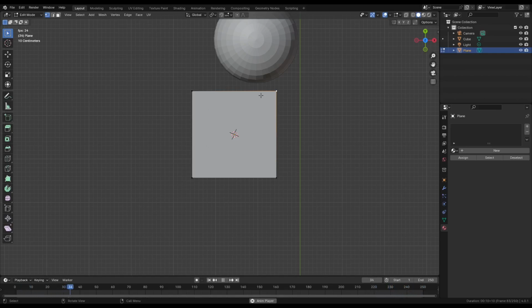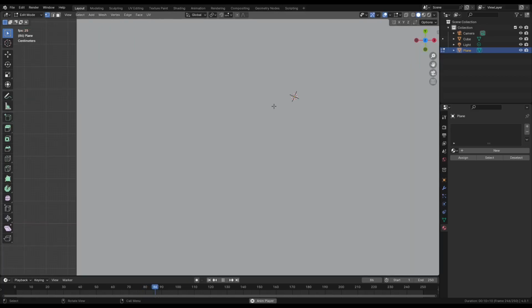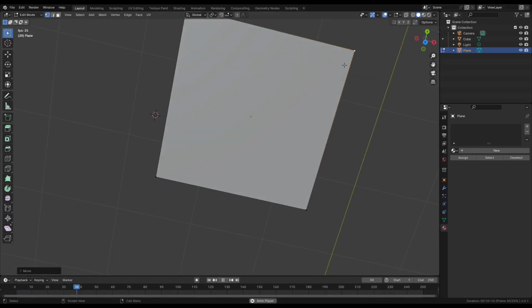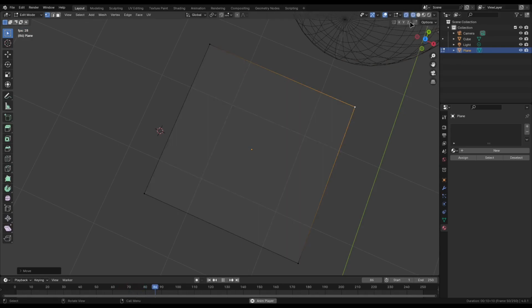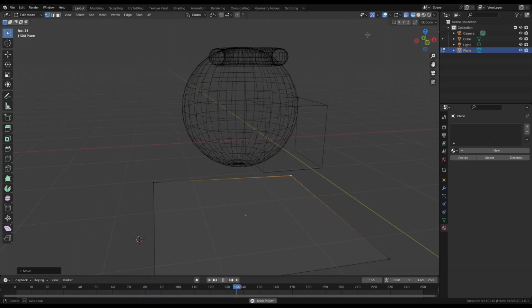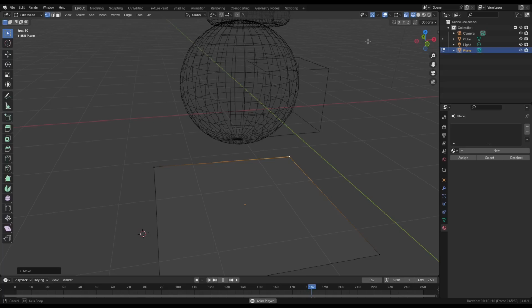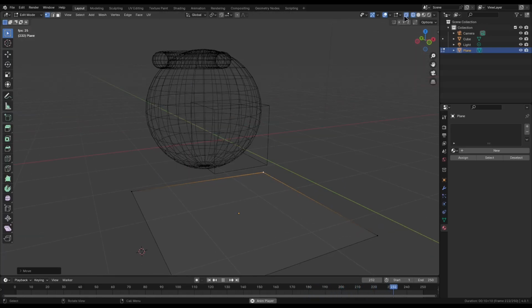Vertices are the most elementary part of a mesh. They are a single point or position in 3D space. The vertices of an object are stored as an array of coordinates. Also, do not mistake the object origin for a vertex. It may look similar, but it is bigger and cannot be selected. The edges are the wires you see when you look at a mesh in wireframe view. They are usually invisible on the rendered image. They are used to construct faces. Remember, you can see the wireframe by toggling this here in the header.